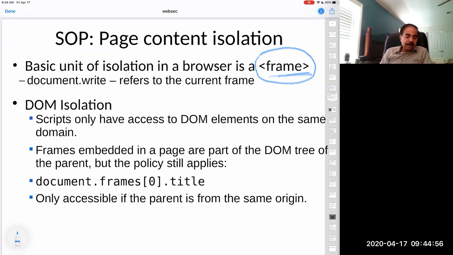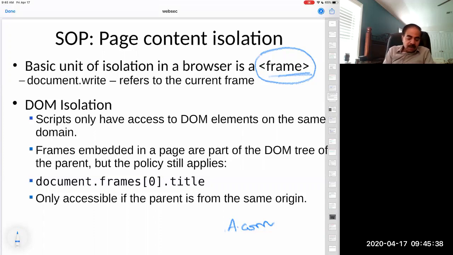A web page typically consists of multiple frames, and each frame loads content from some domain, and we associate that domain with that frame, and then only that domain is able to access content of that frame. Okay, so if you have a frame that contains content from a.com, then any of the scripts in that frame can access all of the DOM nodes within that frame.